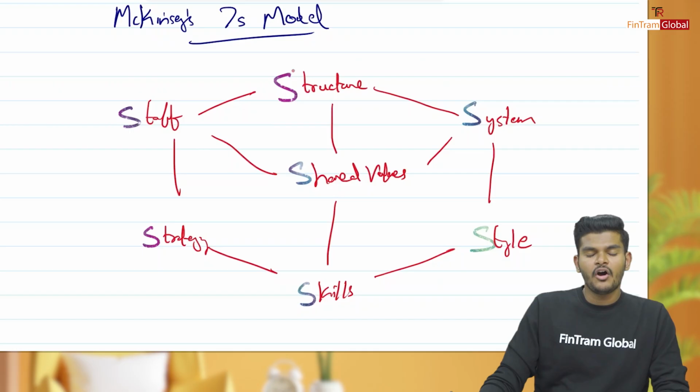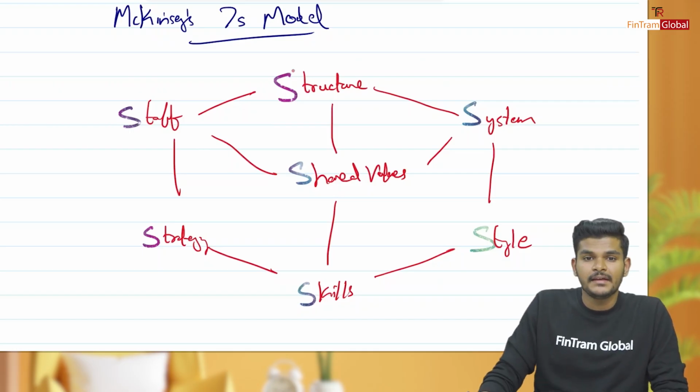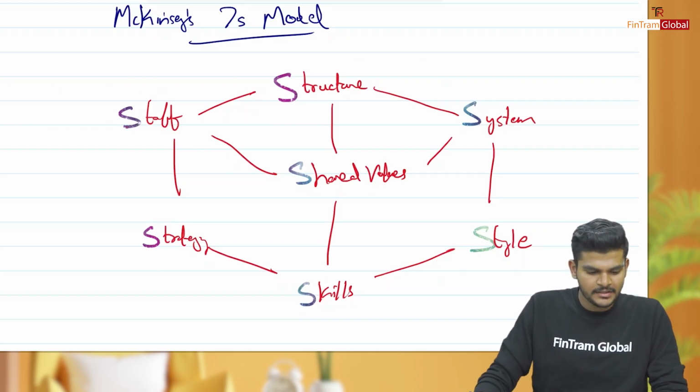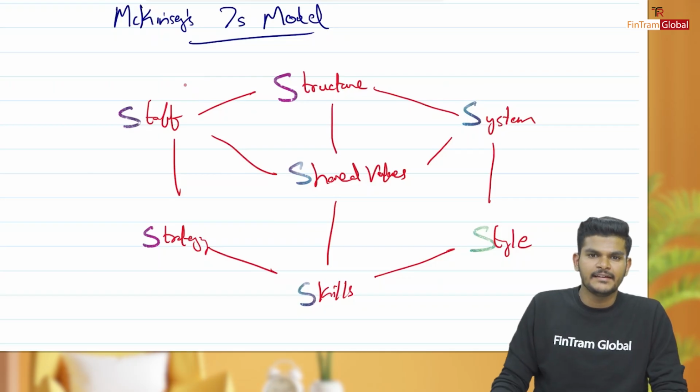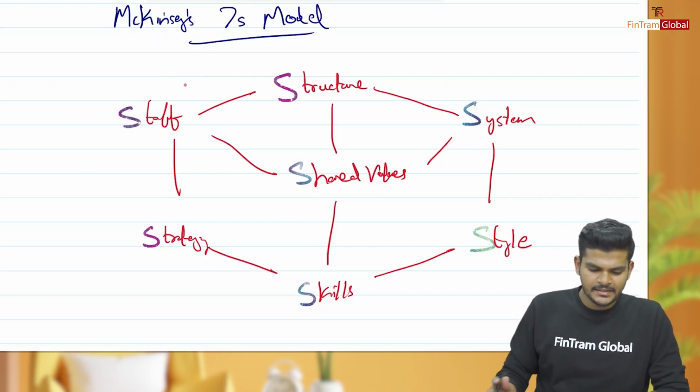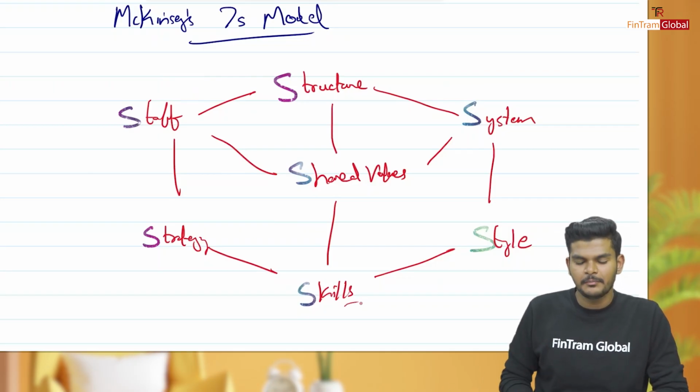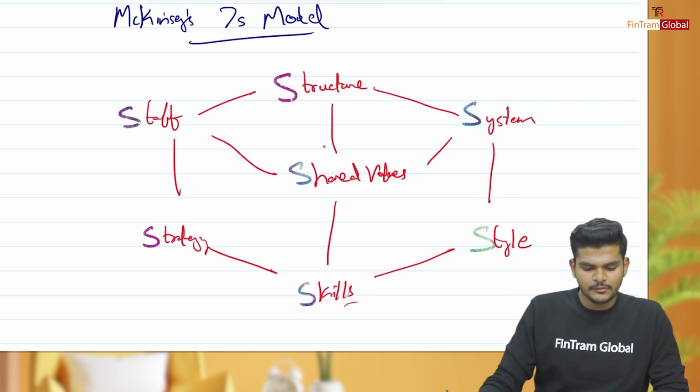And ideally, all of these activities need to be aligned with each other, right? Because if one of these factors is affected, then that will have an impact on all the other factors as well. Okay, folks, for example, if staff has, let's say, low motivation to work, then of course the skill will decline, because people will start leaving the organization, right? The values will be affected.